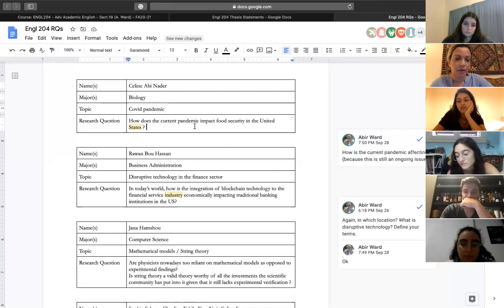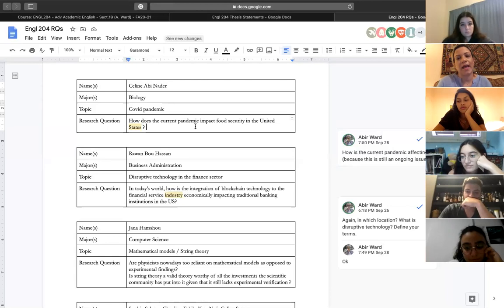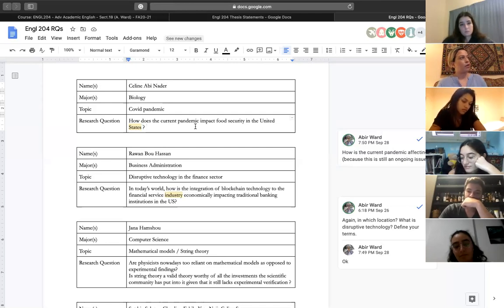consider Lebanon, even if your research is going to be more of a hypothetical kind of research rather than something supported with solid facts, because you will be relying on articles from the past, looking historically at pandemics and how they have affected food security around the world. Because this is sometimes what people rely on: they look at history and try to predict the future.